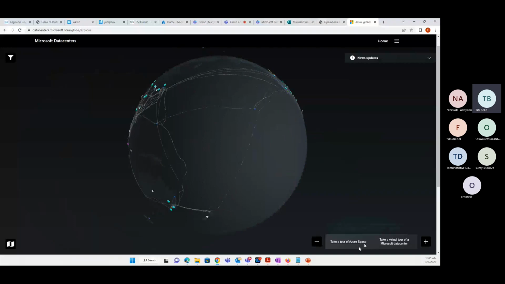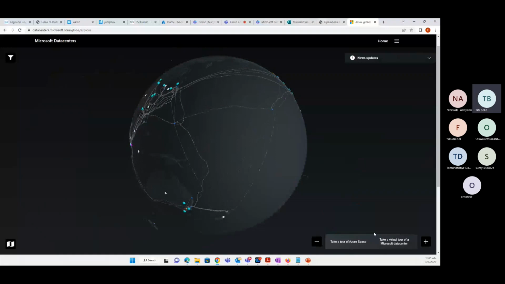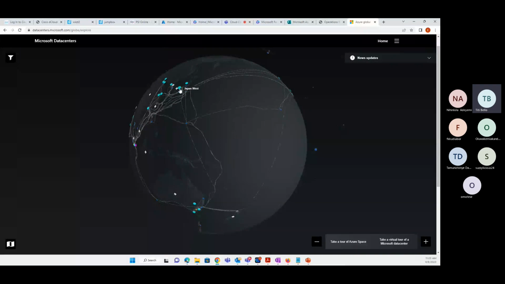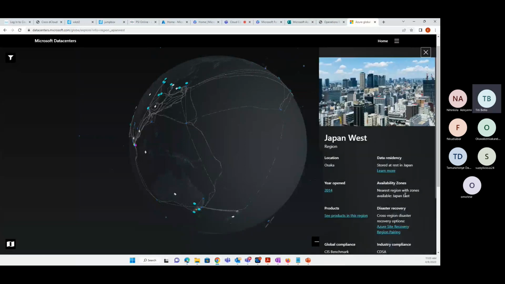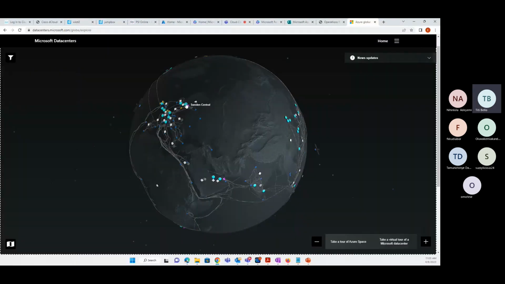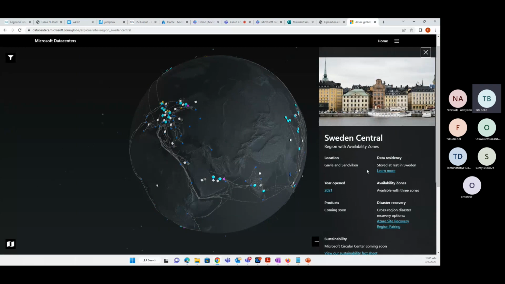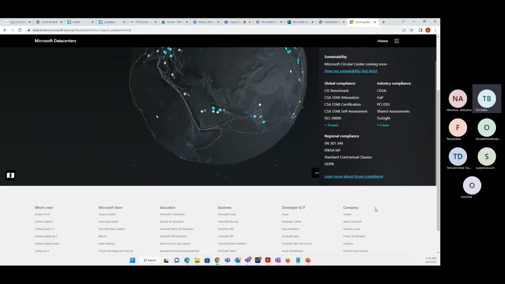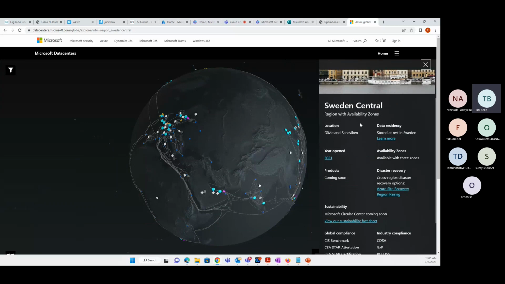Here you can take a tour that will take you through what's available. At the same time, you can click a particular region to see more information about it. This is Japan, for instance, Japan West. You can roll the globe around and get more information regarding the various data centers.